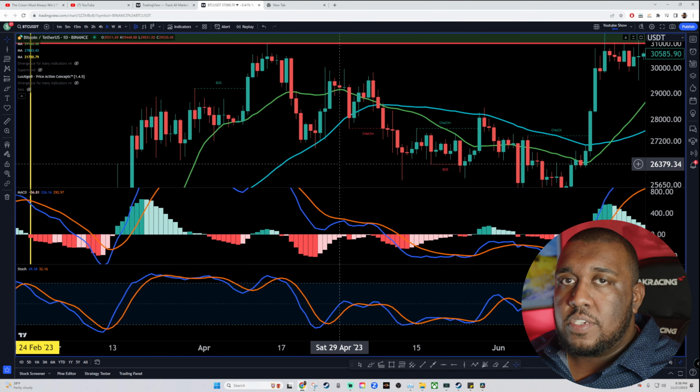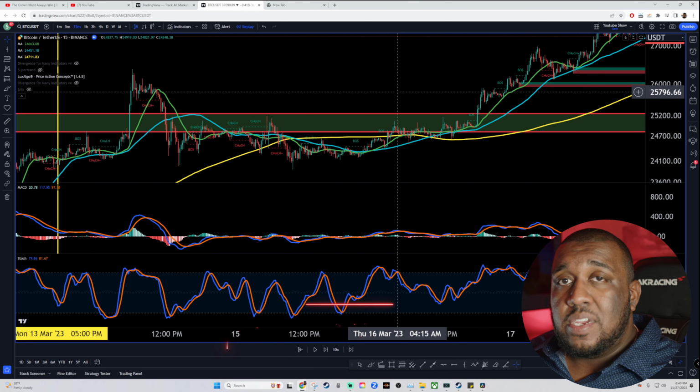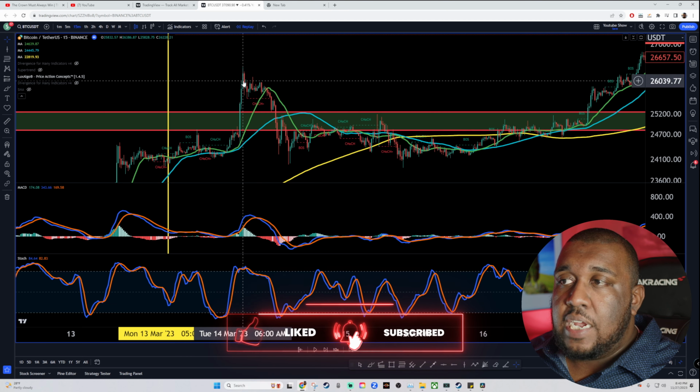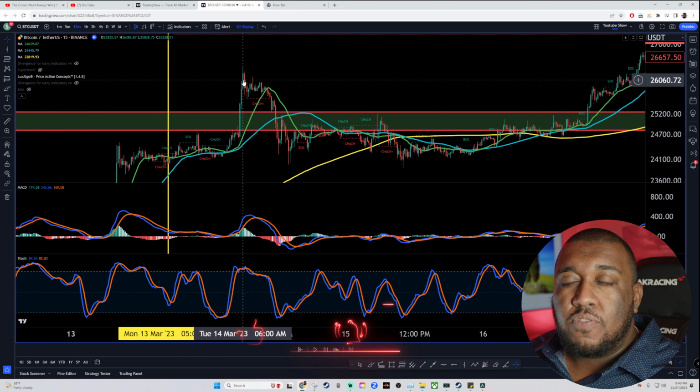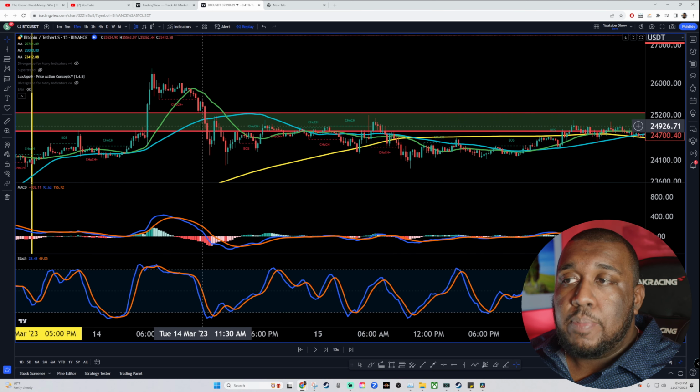If you guys want to do this in a special way, this is what I'd recommend. What you're going to be doing is buying the breakouts. So in this example, we had a breakout. This trade was about 15 to 45 minutes or so. So it's a day trading guide, okay? You're not going to be shorting down here.